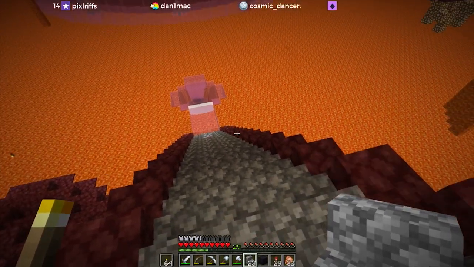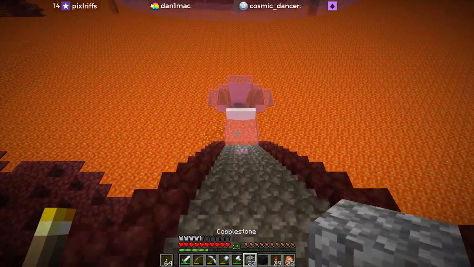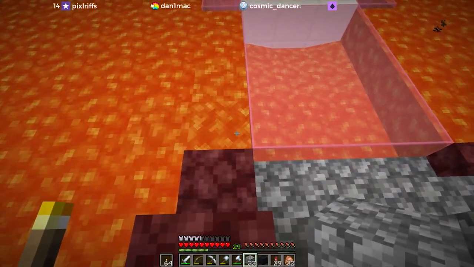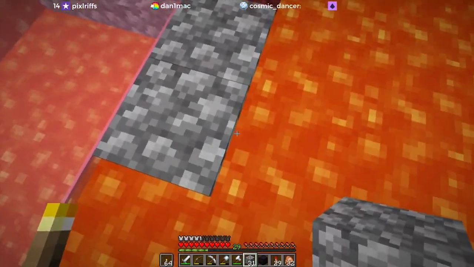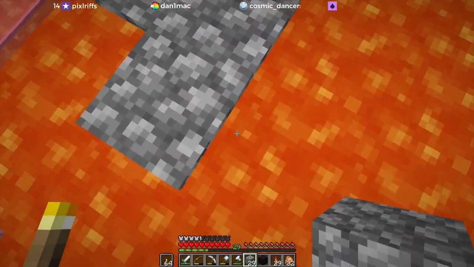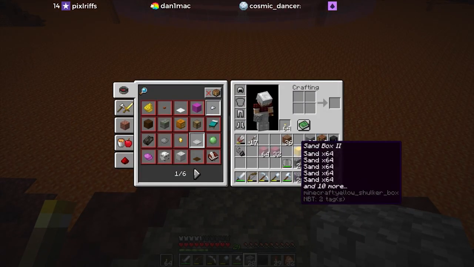I think here is some cobblestone. So let's just say if these three are that beginning part, then something that looks like this, 1, 2, and then I guess maybe 3. Oh, you know what? I just thought about something. Let's take these off.